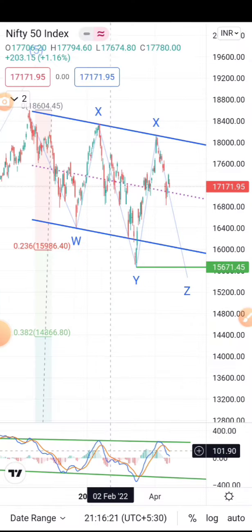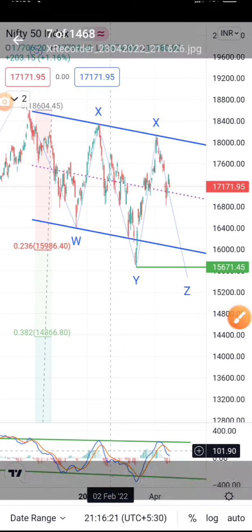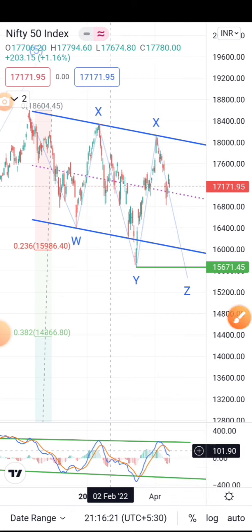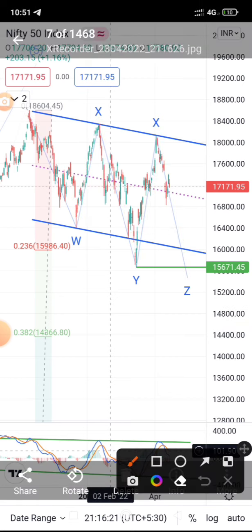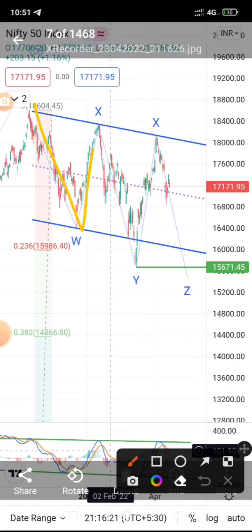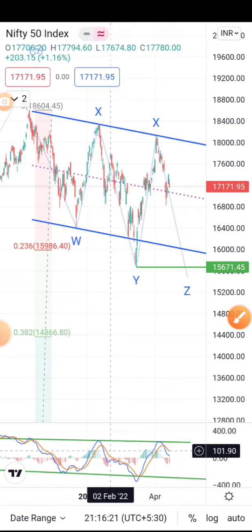So moving on to the next, for next week we are going to discuss Nifty. So this was the chart that we discussed last time. Here we mentioned that Nifty has been in the complex correction of W, X, Y, XX and Z wave, as per the Elliott wave analysis. So these are the 5 swings it will create: 1, 2, 3, 4 and 5. If someone says this is an inverse head and shoulders, that won't be happening.